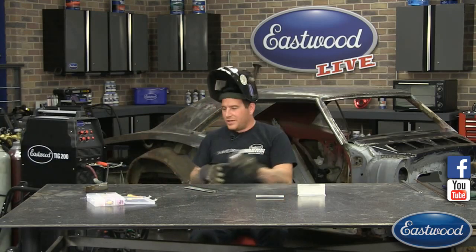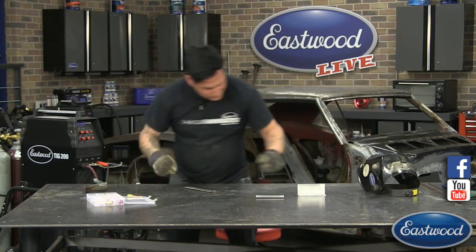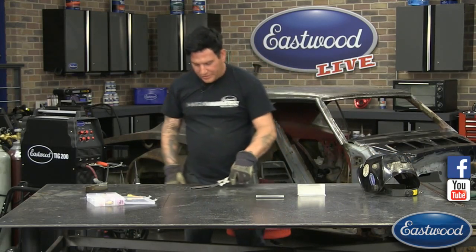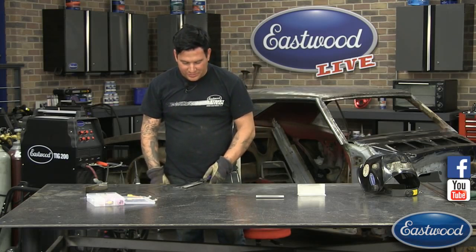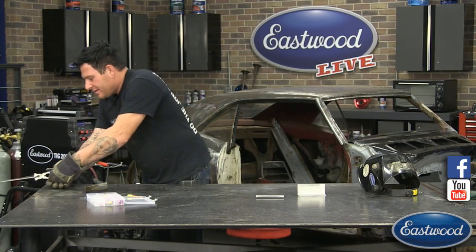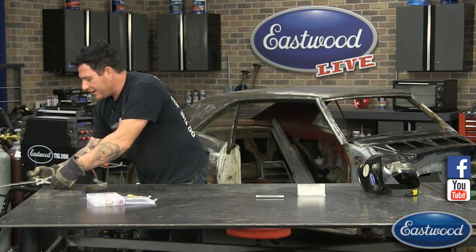That one is pretty kick-ass, with being out of position, got that going pretty good. So, let me grab my pliers here so I'm not burning my hands. That marker I put on there was absolutely worthless. All it did was, when we put heat into the piece, it burned my marker off. But we could see that top edge right that we didn't want to harm right here.